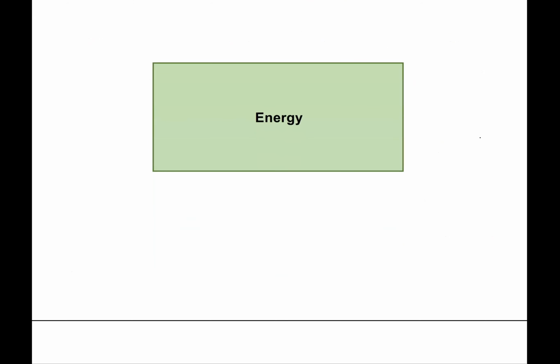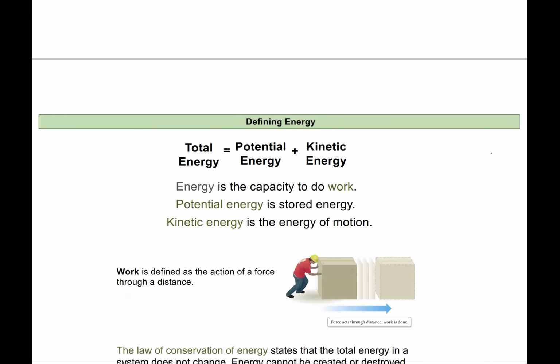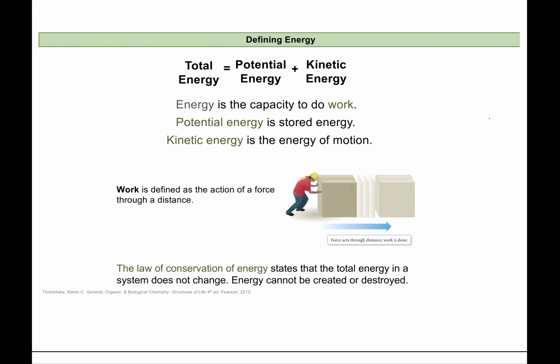So let's focus a bit more on energy and do a little bit of basic definitions and then talk about units. The total energy of any system is going to be equal to the sum of its potential energy and its kinetic energy. Again, that potential energy is the energy in the bonds of our molecules, and the kinetic energy is how those molecules are moving around. And energy is really the capacity to do work. If you've taken a physics class, you've spent more time on this. But the capacity to do work is just really applying a force through distance, kind of like someone moving a really heavy box. That takes some work, right?